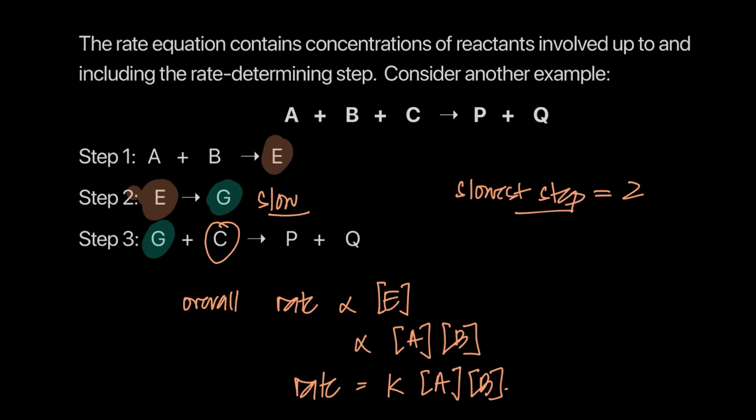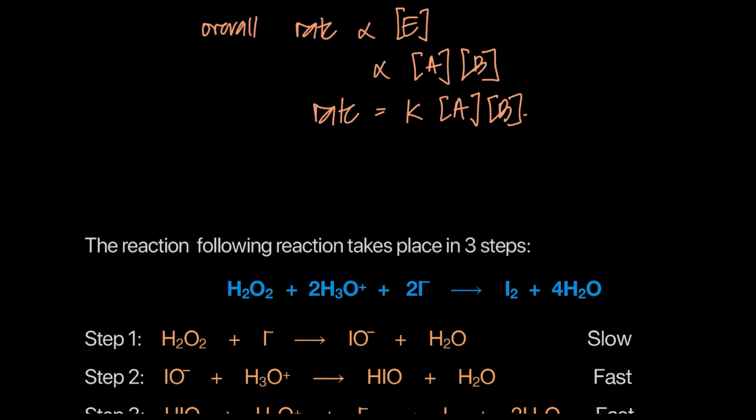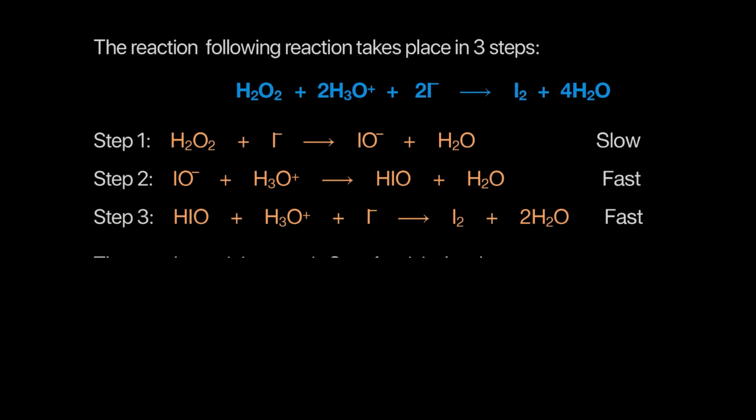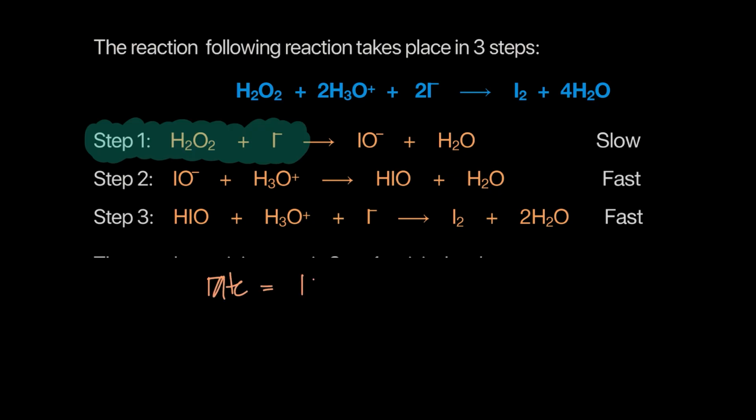All right. So one last example is this particular reaction between H2O2, H3O+, and I-. It takes place in 3 steps. These are actual molecules now, ions now. And the 3 steps add up to give you this full equation. And what we figured is the first step is the slowest of the 3 steps. It's slower than the other 2, which means that step 1 determines rate. So the rate equation for this would be what? It would simply be 1 H2O2 and 1 I-, nothing else.